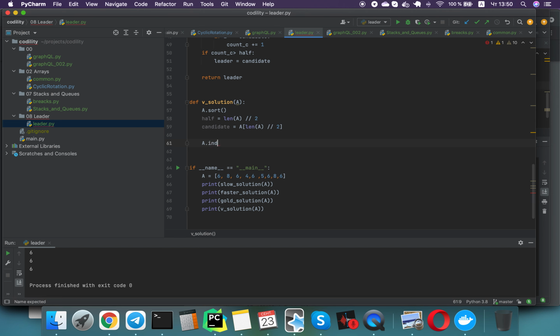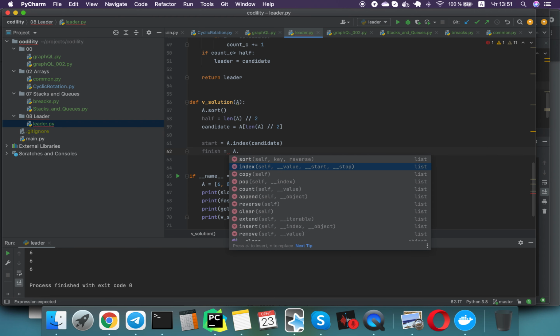Okay, index of the candidates. Our start, and we also have our finish, and we want to find the value.